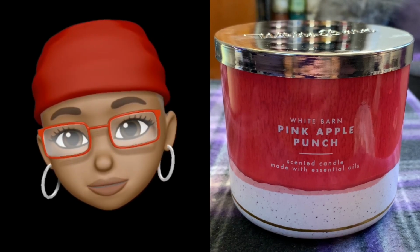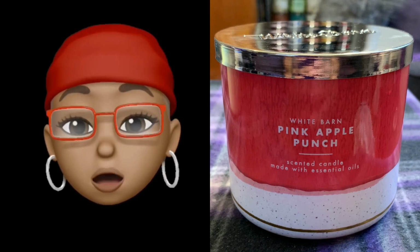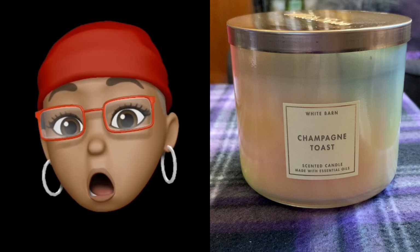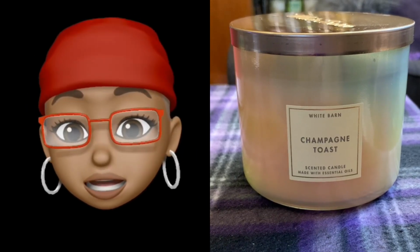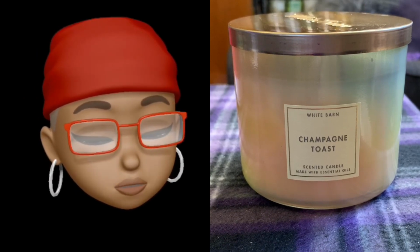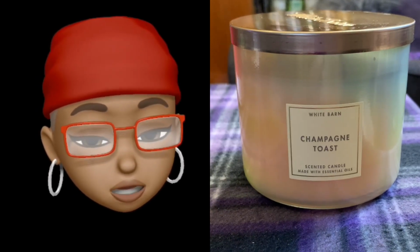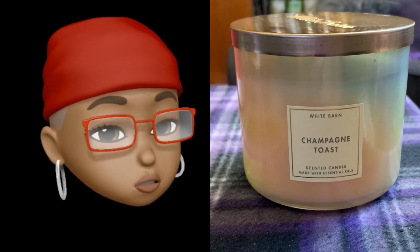All right, the bubbling champagne. It's called Bubbly Rose. Okay, so the champagne toast has bubbly champagne, sparkling berries, juicy tangerine with essential oils. I think I might be onto something.